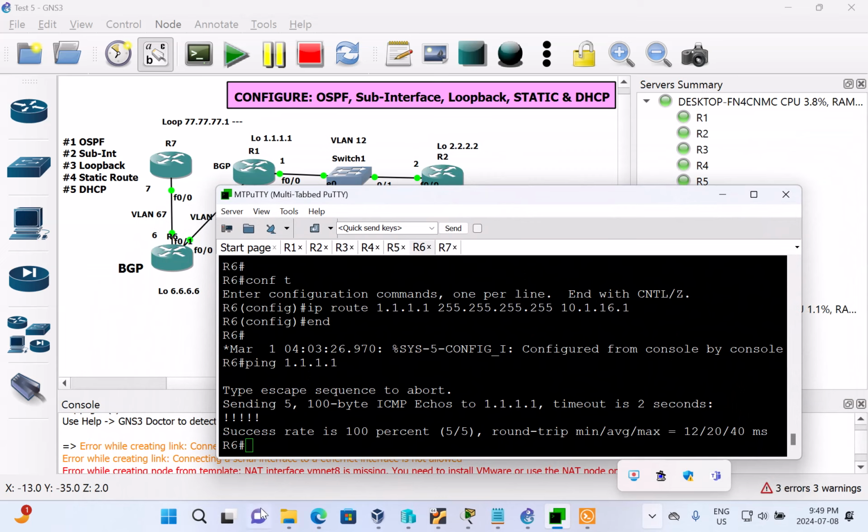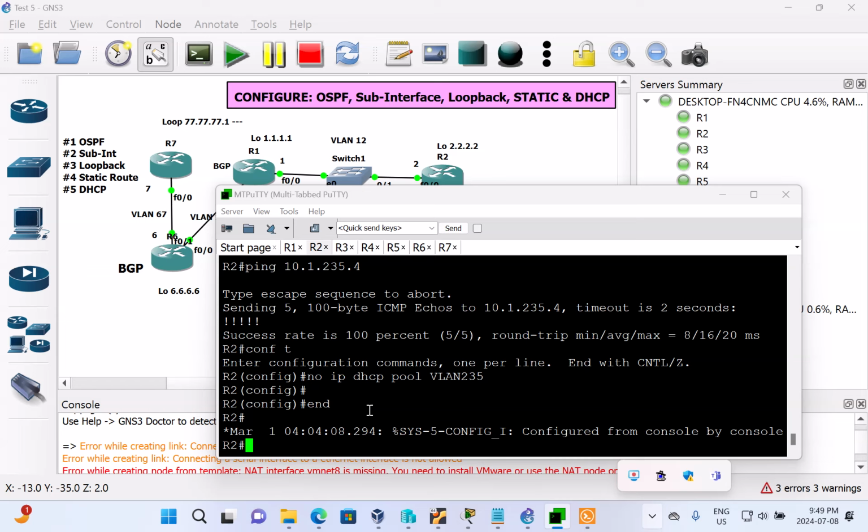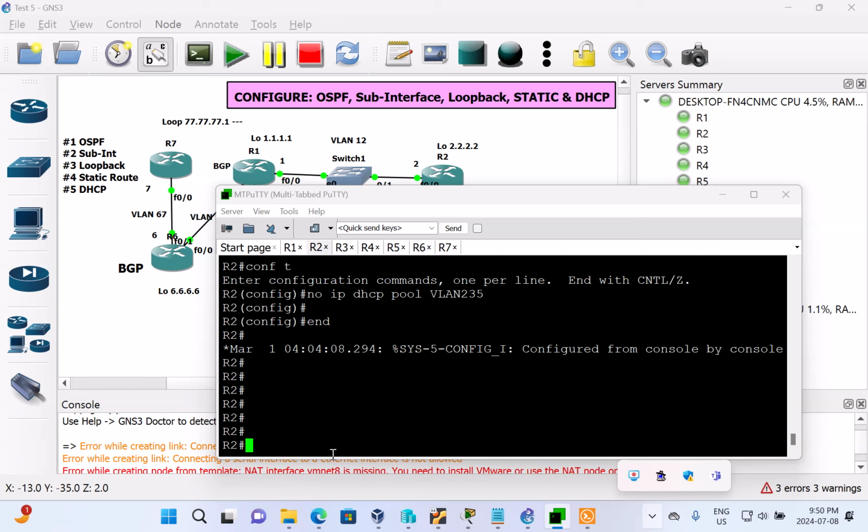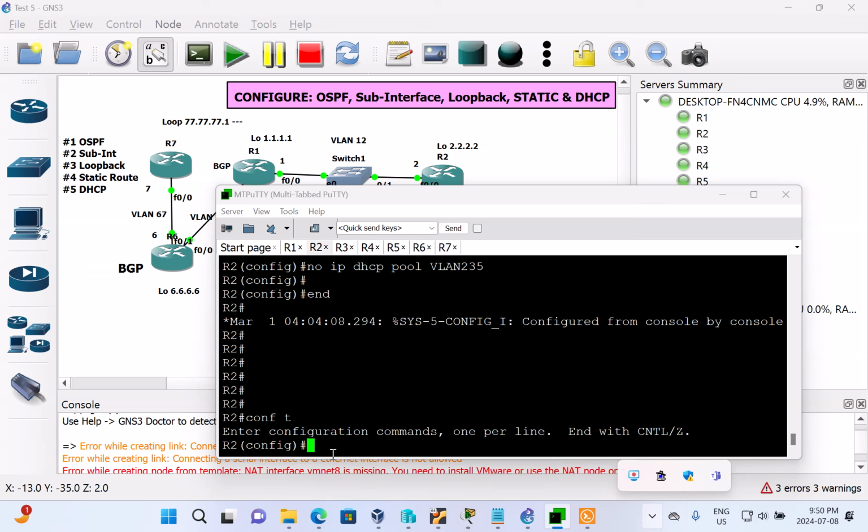So if I go on router 2 on the terminal, make sure we switch on router 2, and then configuration terminal, and from there I need just to type the command, which is so simple. We need to create a DHCP pool, and we have to assign the name of the DHCP pool.